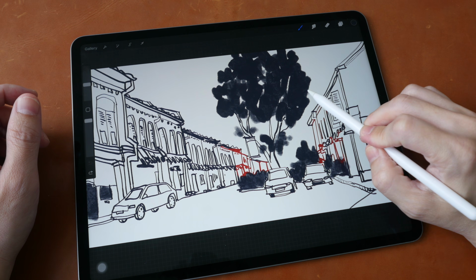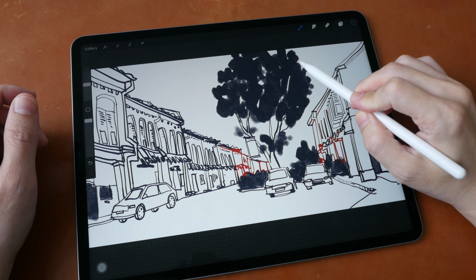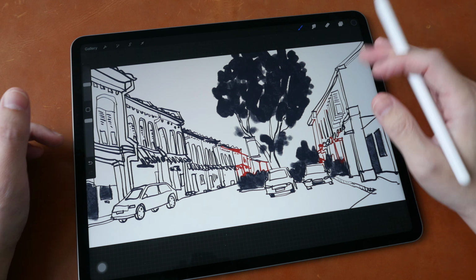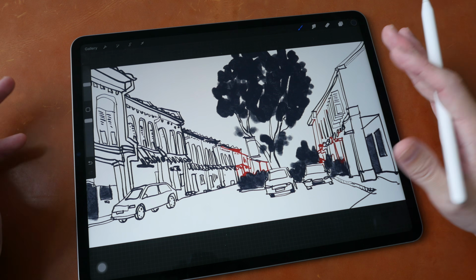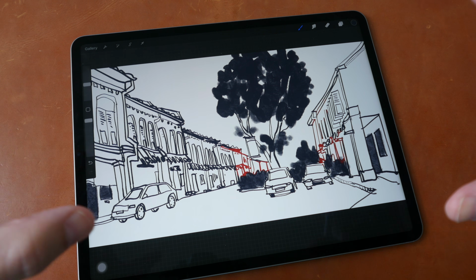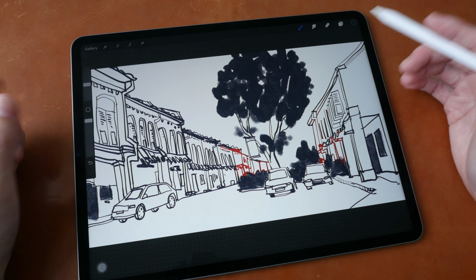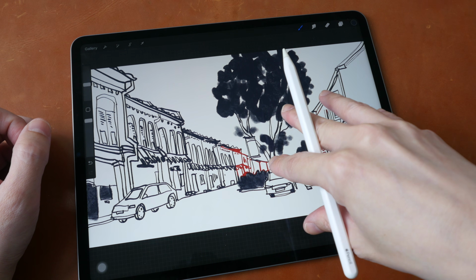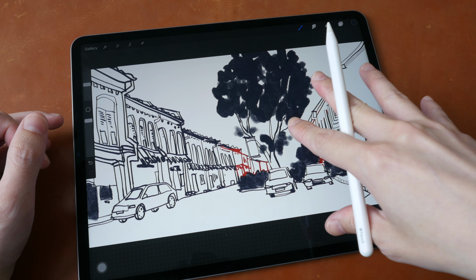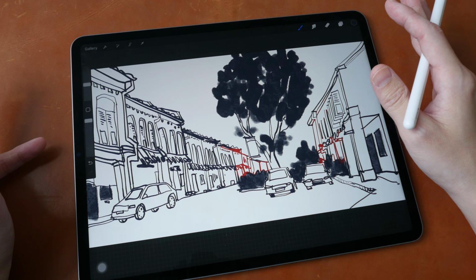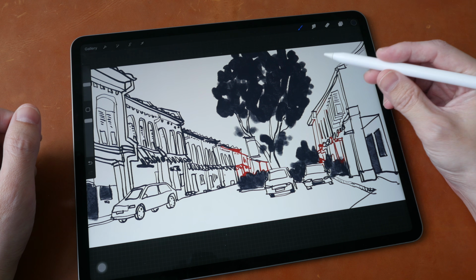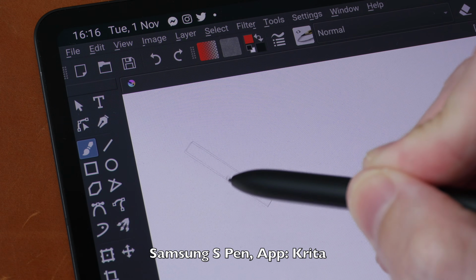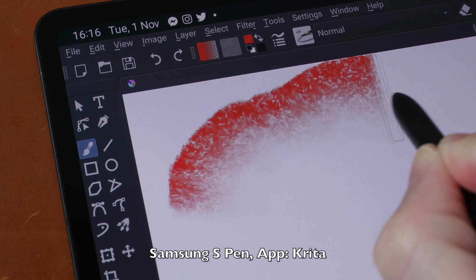The lack of a cursor beneath the pen tip has not prevented me from creating the artworks that I have created. Same applies to other artists who have made careers out of drawing or creating art using an iPad. So if you are thinking of upgrading from an older iPad to this newer M2 iPad Pro, well, you really have to ask yourself whether or not you need to see that cursor and whether you are using any brushes that will take advantage of a cursor preview.